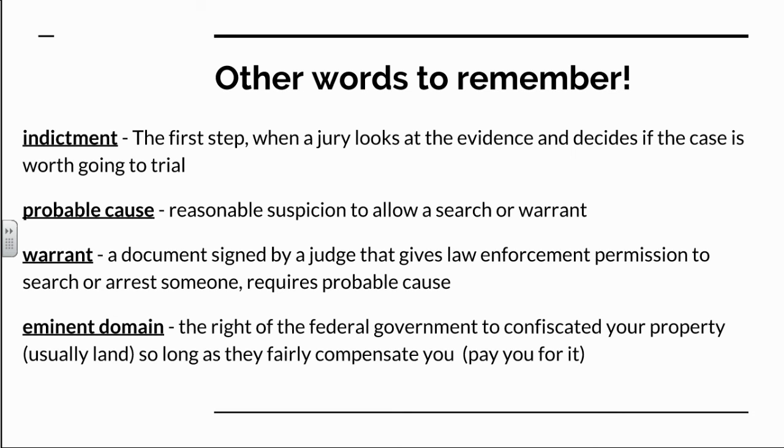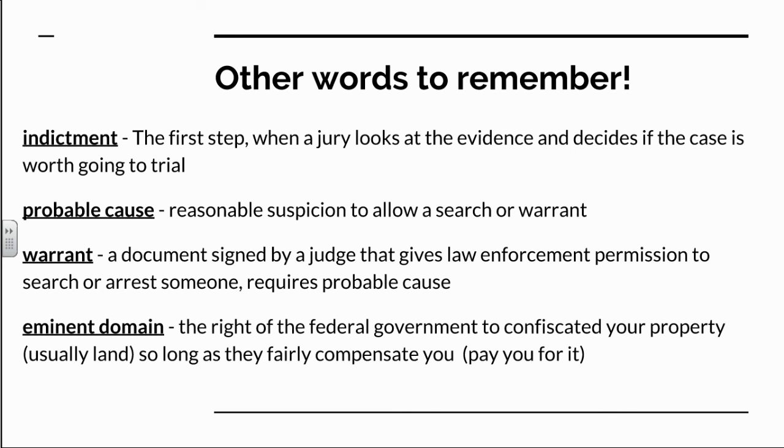Probable cause, remember this is crucial, this is part of the Fourth Amendment, is that there can't be searches or, of course, arrests, no violation of your constitutional rights unless there's reasonable suspicion. That warrant, also guaranteed by the Fourth Amendment, has to be signed by a judge based on probable cause in order for law enforcement to search or arrest you. You know, there's an arrest warrant as well.